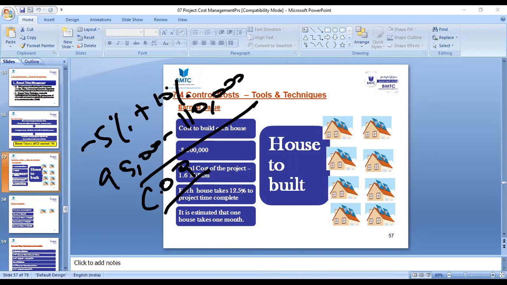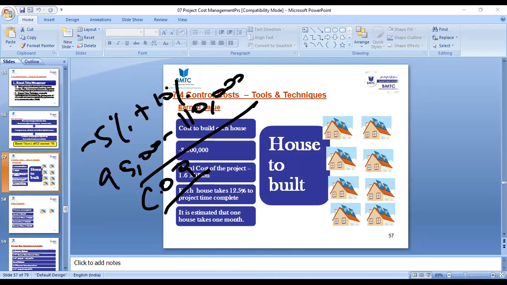Cost of conformance will be what? The cost of conformance will be focusing on prevention cost and appraisal cost. The way you do the documentation, the way you send your people for training to prevent errors from the process, to prevent defects from your deliverables. So that will be the prevention cost.